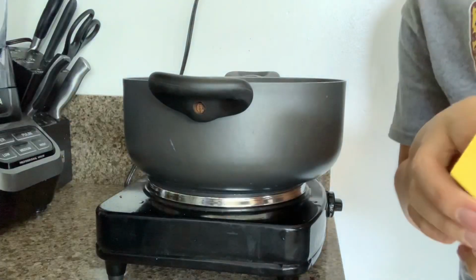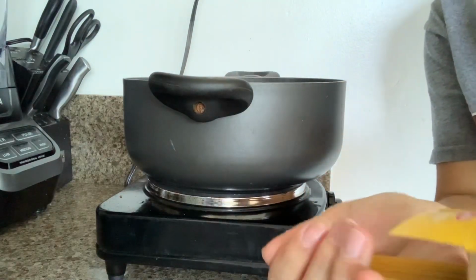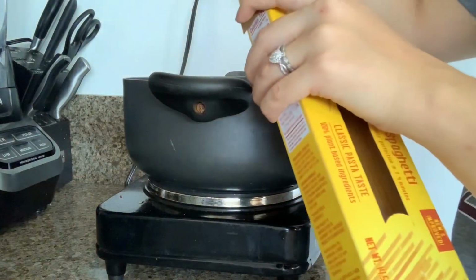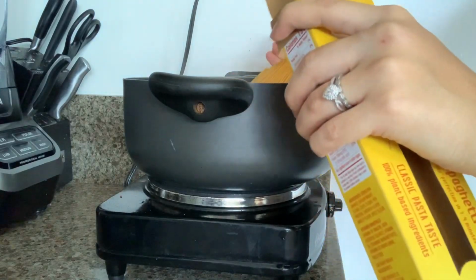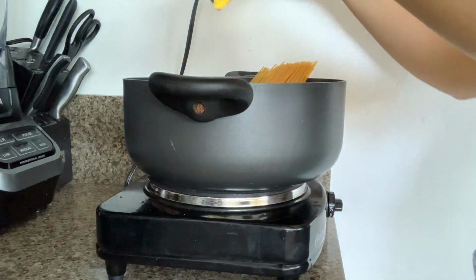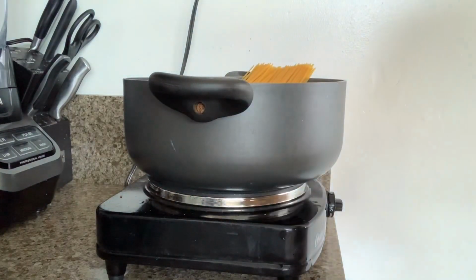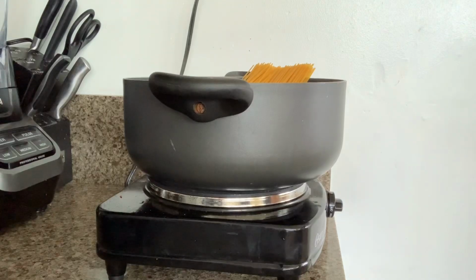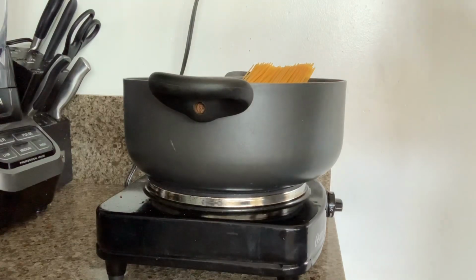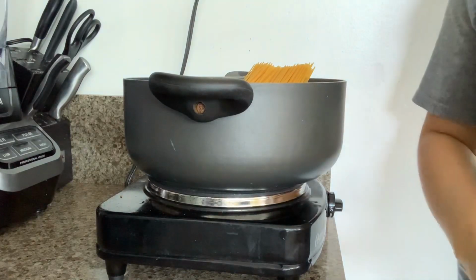Okay, now I'm gonna go ahead and get started on cooking. Most of the time, I don't know what I'm doing when I'm cooking, but you know, I still get it done. Okay, I'm gonna go ahead and add the pasta. And the water is pretty hot now, so it shouldn't take too long.